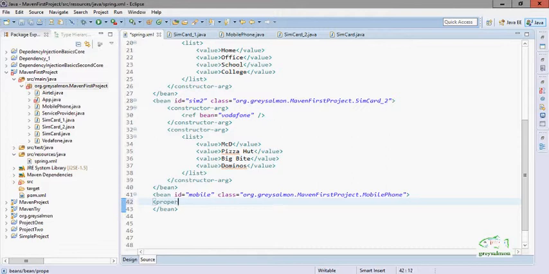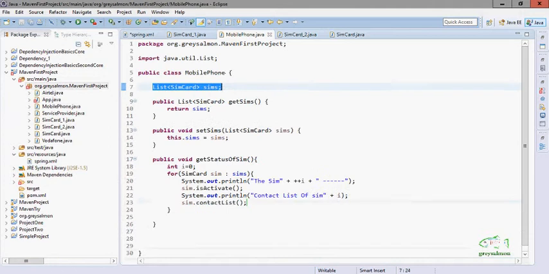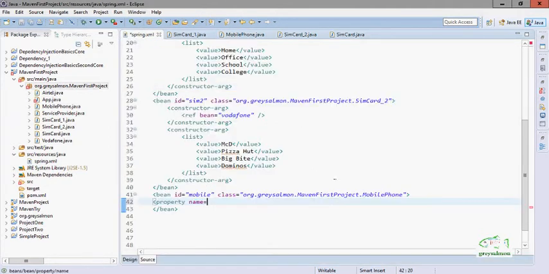Now we mention here property name is equal to, we copy the property name from here, sims. So the property name is equal to sims, and here we make one list.